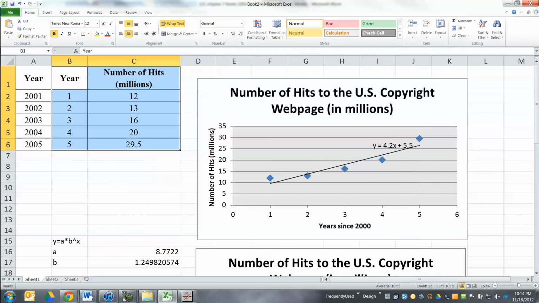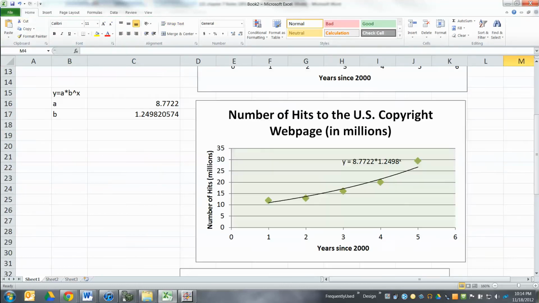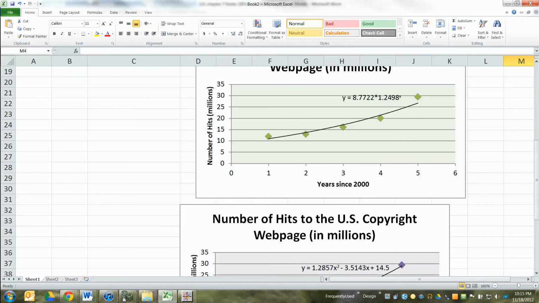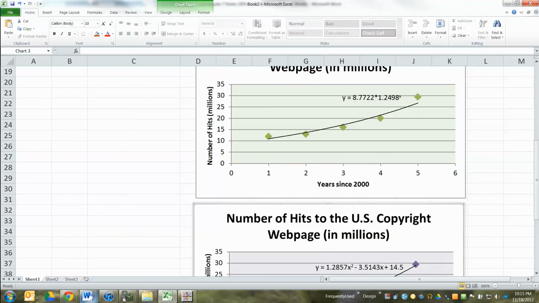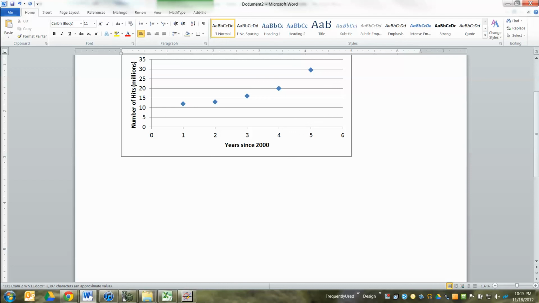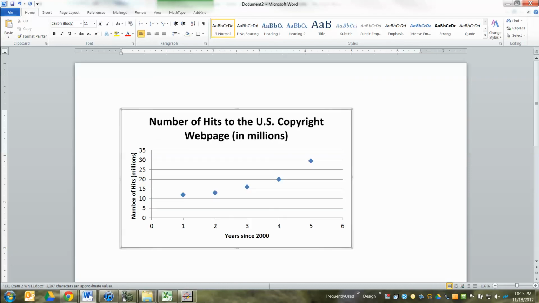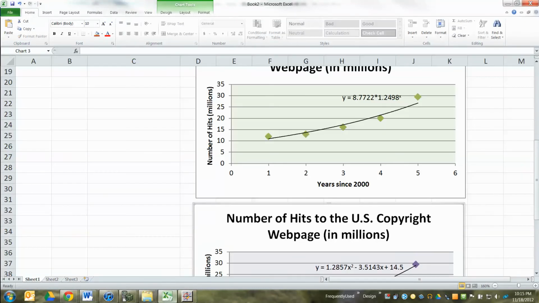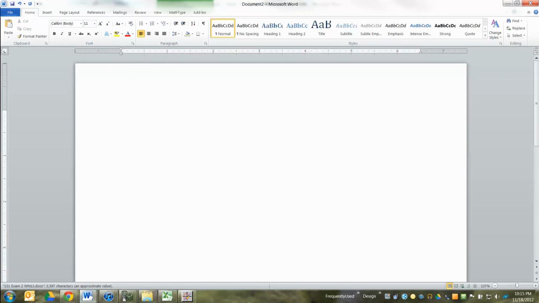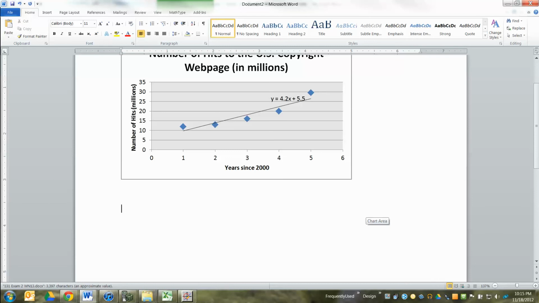Alrighty, I'm going to get rid of that. We're all done with that. And don't forget, if you want, you can copy and paste these in. You could print this sheet itself from Excel, or you can paste it to a Word document if that makes you happier, you know, for how it looks. If you want to clean up how it looks, then you can do that in a Word document. So you can click on each one individually, copy, Control C, go to your Word document, and paste, Control V, etc., etc. All right, I hope that helps if you're going to use Excel for your second project.